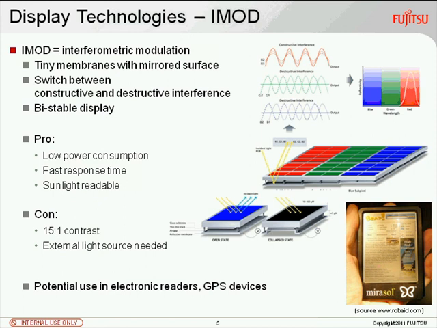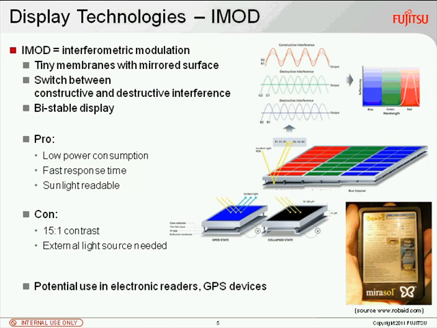Colors are possible, but each color has another wavelength. So the distance for red, for example, is the highest. The distance for green is lower, and the distance for blue is the lowest, because the wavelength of blue light is lower than red or green. The advantage of this display is very low power consumption and very fast response times. It's about 1,000 times faster than an LCD display. So for example, different colors can be made by dithering, by switching on and off very fast, so mixing the color. It is also readable in sunlight because it only works by reflection.